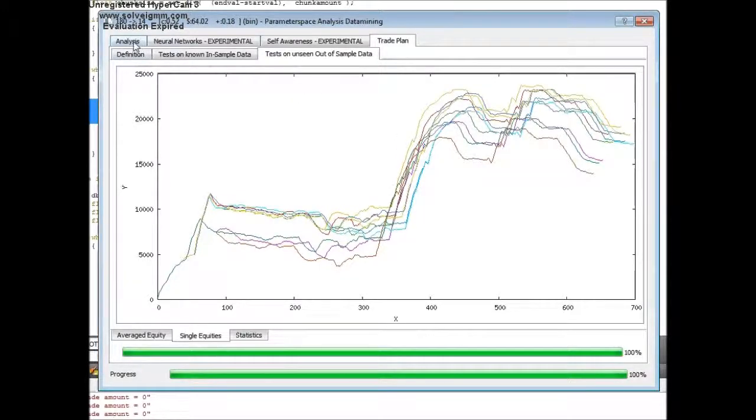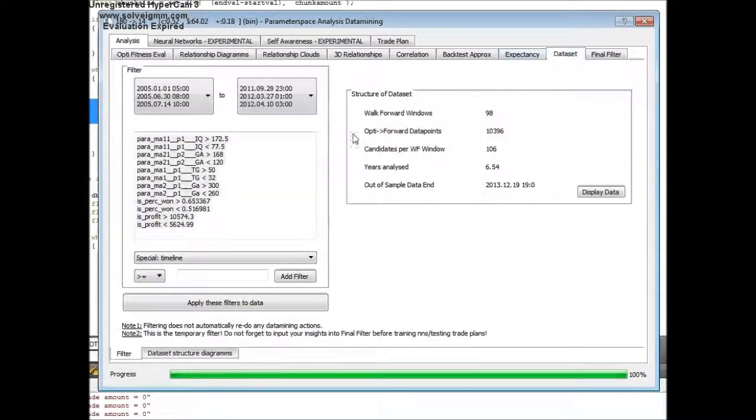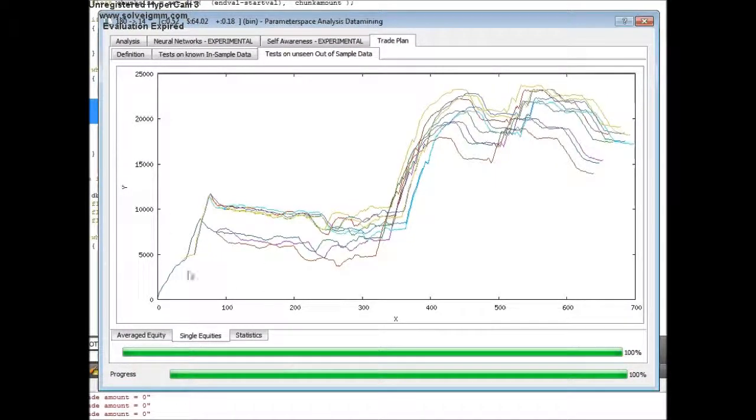Oh, and one thing left. Let's see a few of the datasets. So the in-sample goes up to the beginning of 2012, and the out-of-sample ends in the end of 2013. So we have 1 year and 8 months. The out-of-sample test was done in 1 year and 8 months. So this is pretty long. And yeah, this was the real-life, step-by-step example on how you can use DATFRA in order to make your systems better, or even create them however you want.